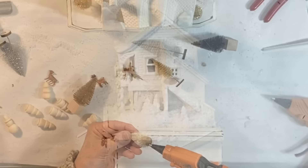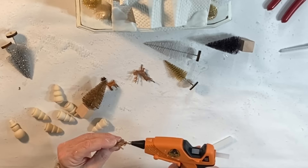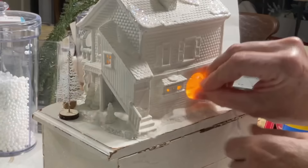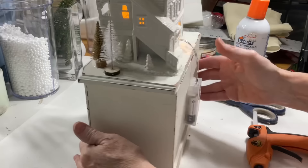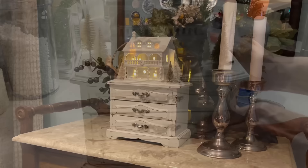When the paint was dry, I went around the base of the house again with hot glue, sprinkling fake snow on while the glue was still hot. Then I glued on a few small trees and animals and sprinkled fake snow at the base of each of these too. I brushed a little Mod Podge in a few spots on the roof and then sprinkled on some iridescent glitter. I inserted a string of fairy lights through the hole in the back of the house and hot glued the battery pack to the back of the jewelry box. I cleaned the inside of the jewelry box using a little upholstery cleaner.